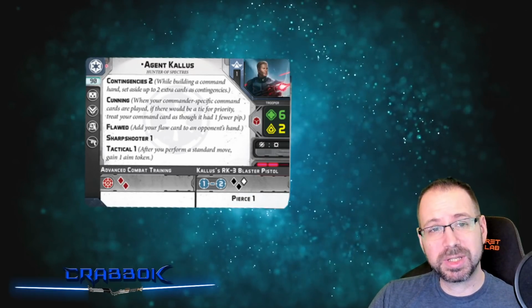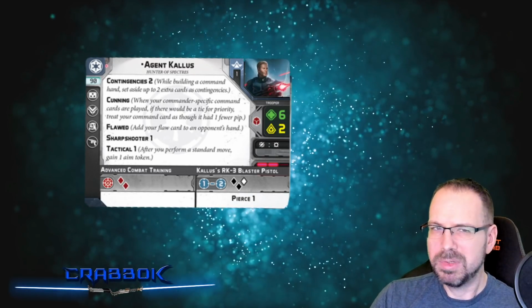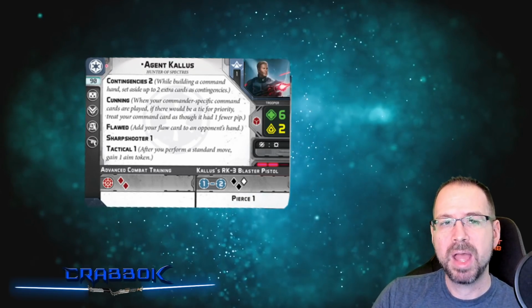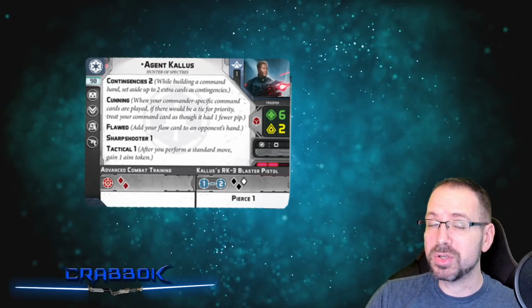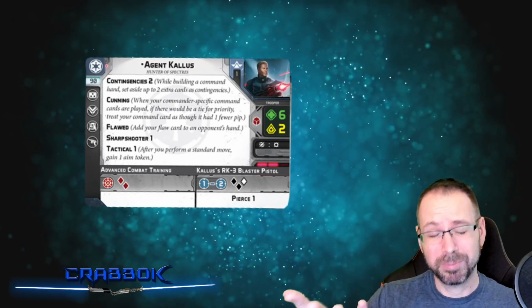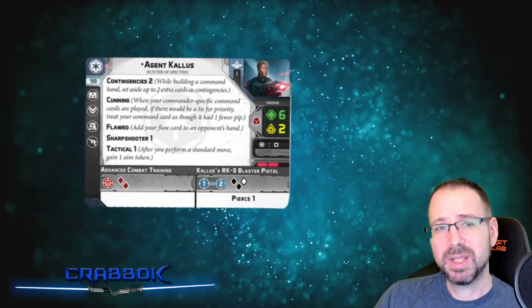He's got Cunning, which is going to be real nice. It's going to let you win those ties. We've seen it on a couple of people now, so Cunning is a good keyword to have. He's Flawed, so you're going to be able to give your Flaw card to your opponent. We're going to take a look at the Flaw card here in a little bit. But he's got some good shooting abilities baked into him.